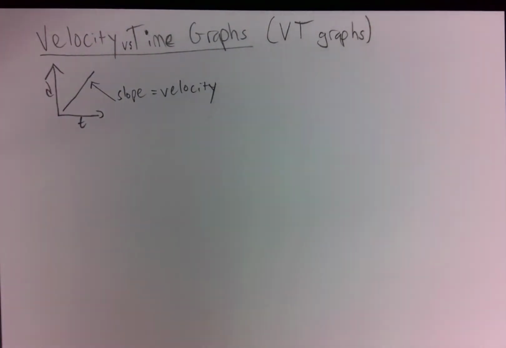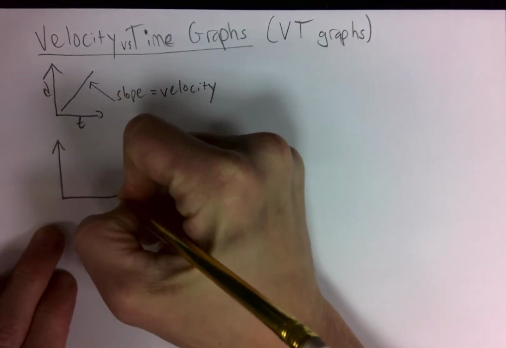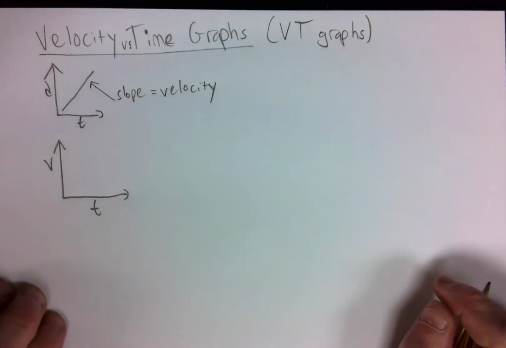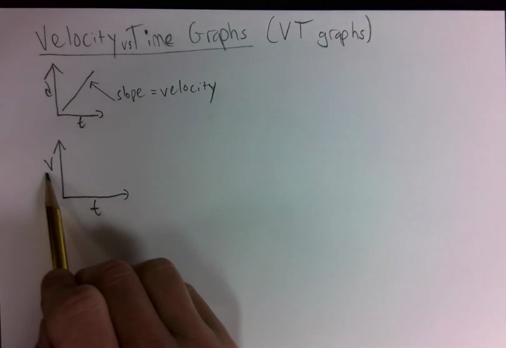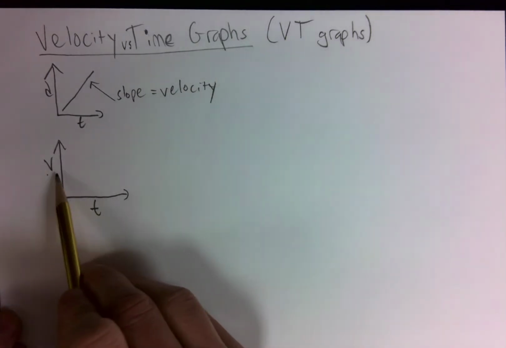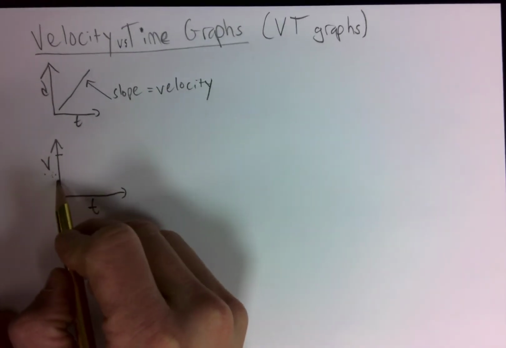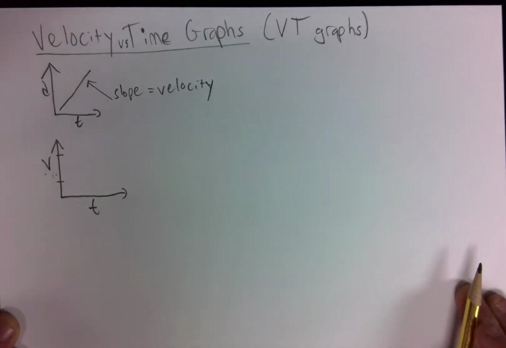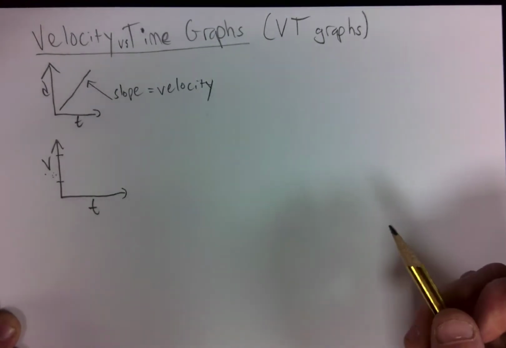the slope. But now what's different with a velocity versus time graph, I'll draw some new axes with a V on the y-axis instead of a D on the y-axis. There's a V there. The slope is no longer the velocity. You get the velocity straight from the y-axis. You could just read it off there, 10 meters per second or lower, like 5 meters per second. The velocity is just right there on the y-axis. So even in that way, it's a little easier than a distance time graph.